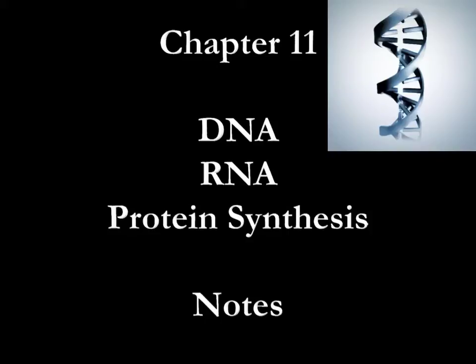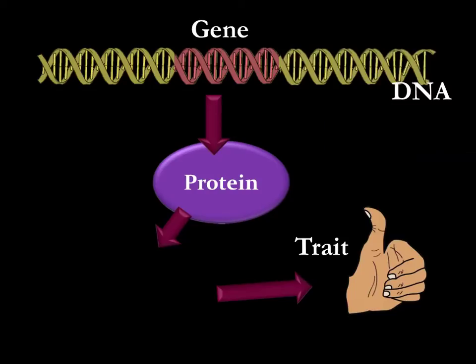Welcome to the third screencast in Chapter 11, dealing with the molecule DNA and how we eventually get to the expression of traits. So you're all experts in DNA structure, the components of DNA, the shape and the structure of the molecule, and what the bases are in DNA and how that actually works as a code for eventually a particular trait.